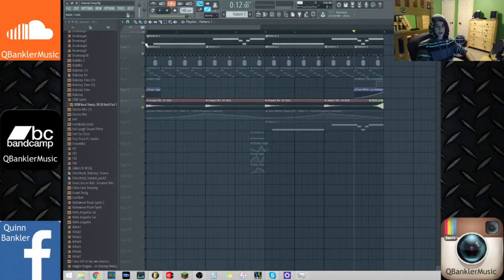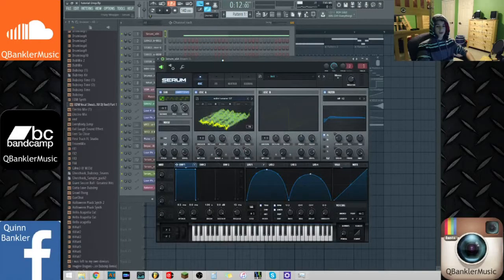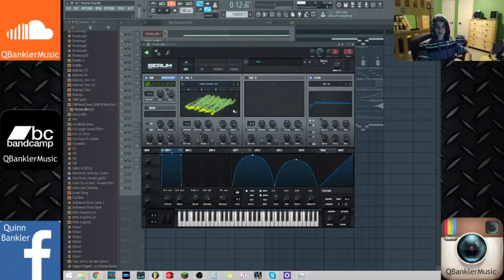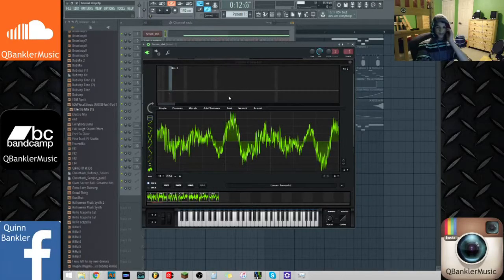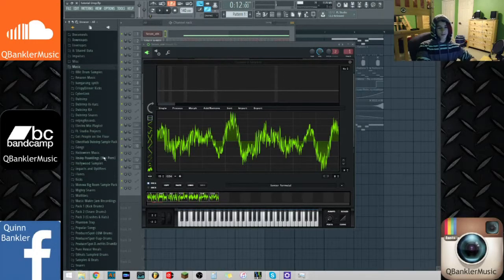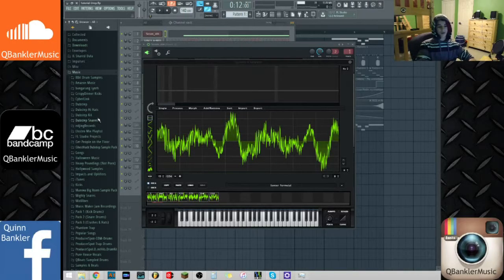So, I made this with a custom wavetable. I can't remember which snare I used. I took a snare and I dropped it in there. When you drop it in, you have options, and you just pick 1024 as your option. And then I went into the wavetable editor, I believe that's its official name, not entirely certain. And then I cut out the little tail end of it. It was a really short snare, so I didn't really have to. I just picked an interesting one with a lot of low end. Just a thumpy one, one that I'd probably just use as a backup for another one.